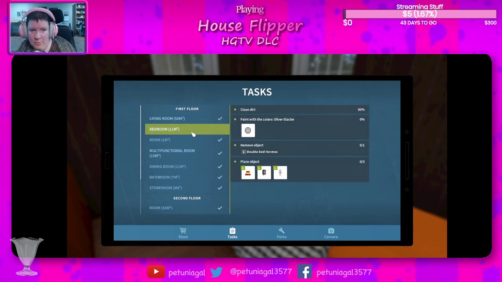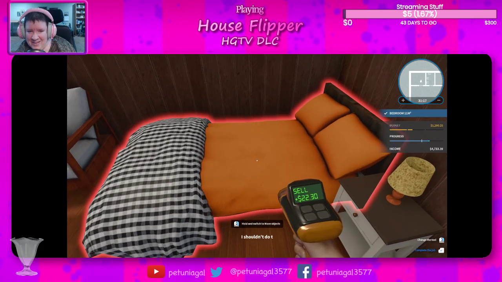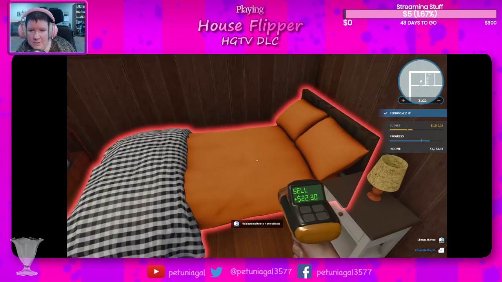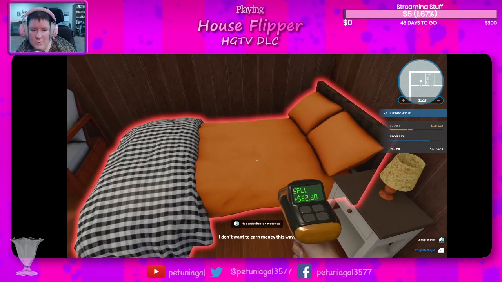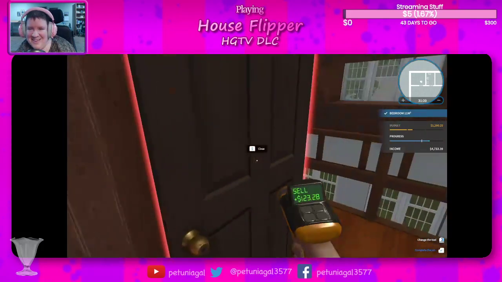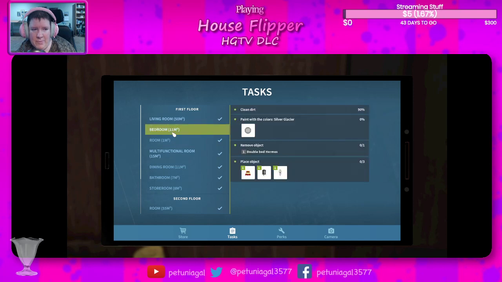Because it did have some remove. What did we need to remove? A double bed. And put... Oh, we need to paint the walls. Okay, that makes sense, because I do not like these walls. Yeah. Oh, no, it says I shouldn't do this. What? It says I don't want to earn money this way. But this is the right bedroom. It's the bedroom, 11 meters squared. I'm so confused. That is weird.